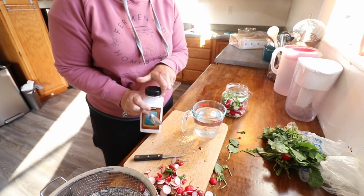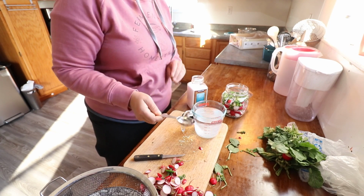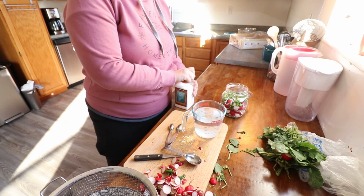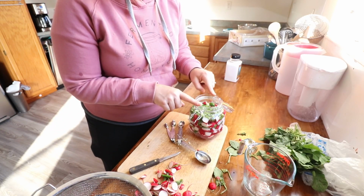All right, so now we're just gonna add, real quick, our salt to the water. I'm doing basically a 2% ratio, which generally is a tablespoon to a pint. So that's really all I'm doing. Sorry, battery died. So all I did was just pour the water on top of here.